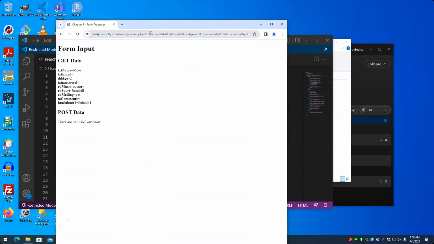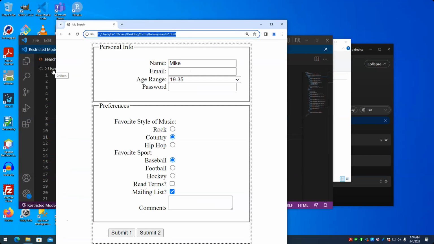Notice how we see name equals Mike, email equals nothing, age equals 2, password equals nothing, R&B music equals country, and so on down the line. So you choose, that's what get data does. It sends it where you can see it as part of the URL.